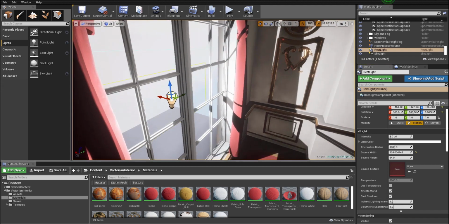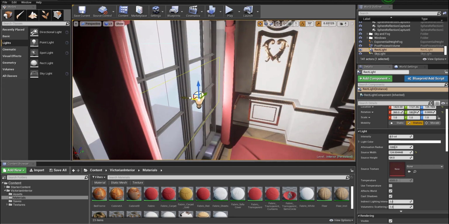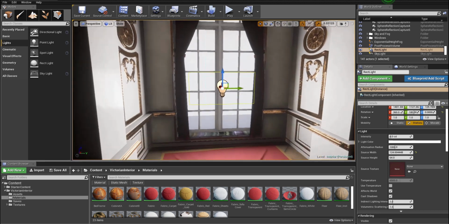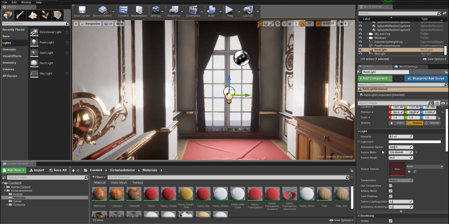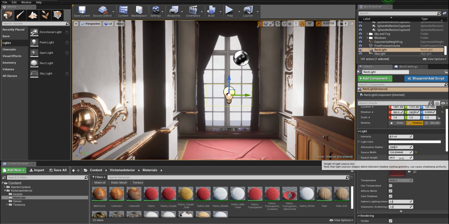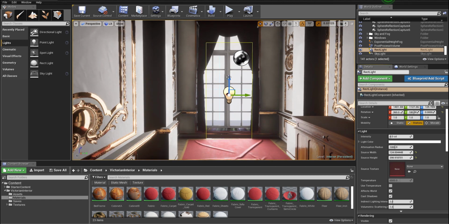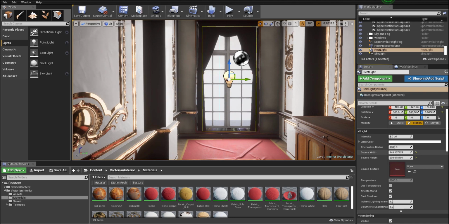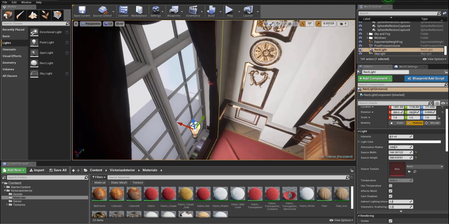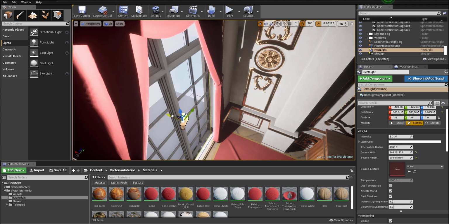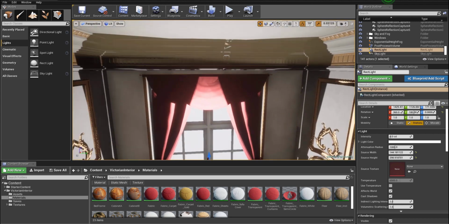So I'm just going to give it cast shadows, and I'm just going to move this right in front of our curtains, and just move it up, and this will just give it a general look. So let's do something like this. Can we move it right in front of our curtains?